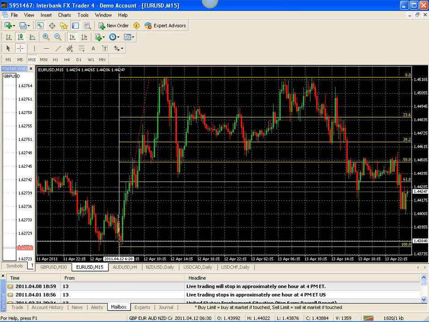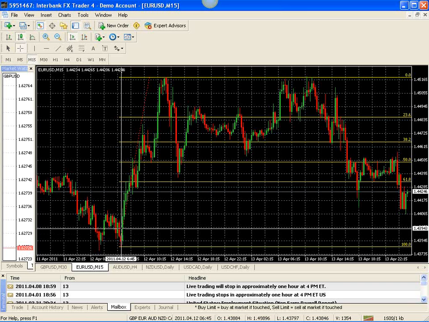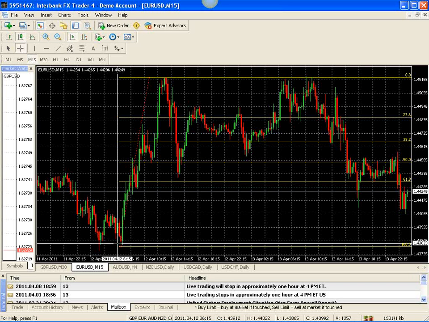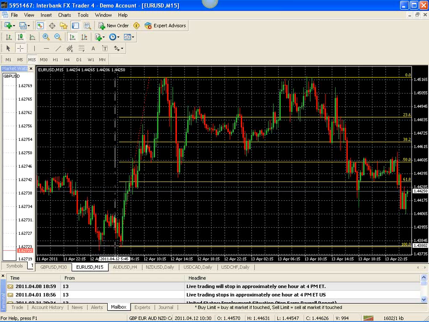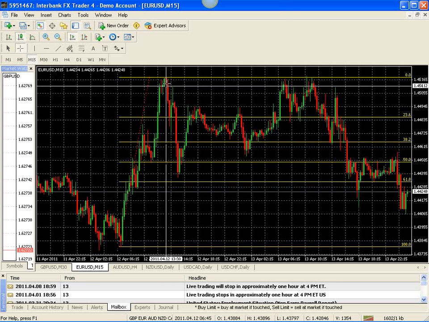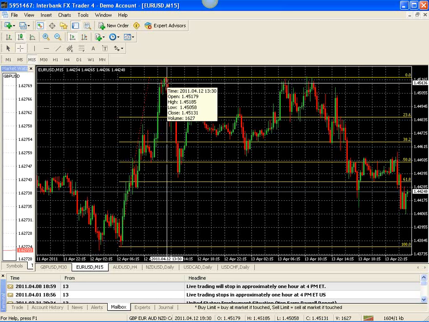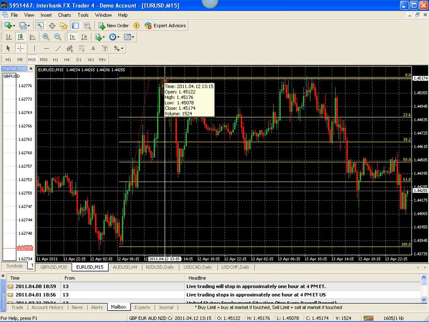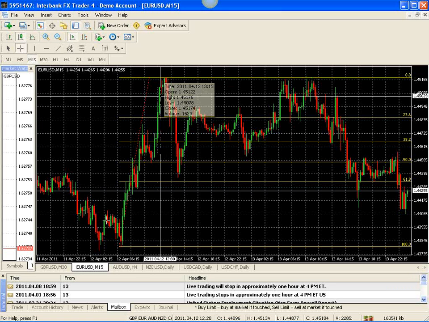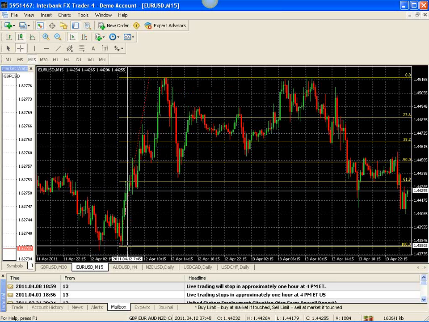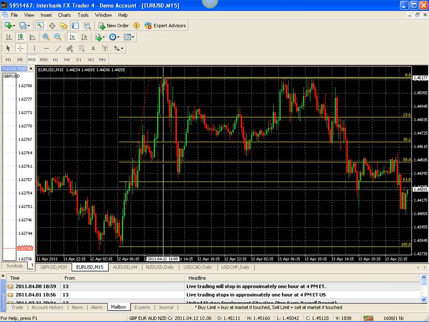And we have this major move up during the European session. We move from 1.4382 all the way up basically. That happens from midnight my time to roughly about 4 or 5 in the morning. So not a lot of time to move that far. We go from 43.80 to 45.15, so 130 pips or so.